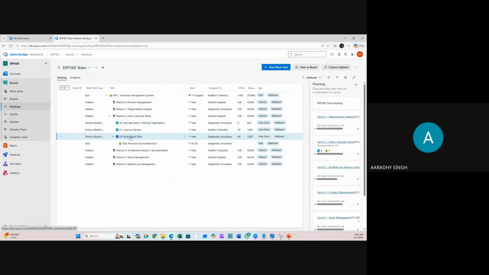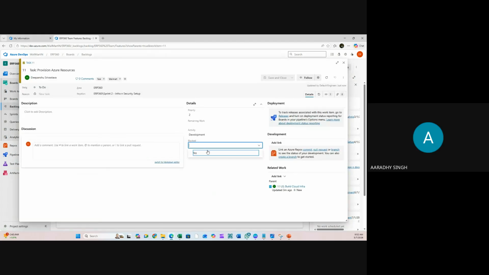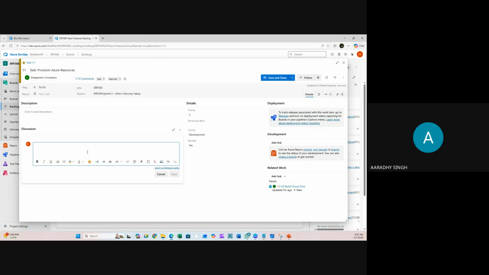So finally, if you see here, sir, just to interrupt, in this if we want, we can also put in the comment that this is a blocker and because of that I am not able to. Yes, you can. So what you can do, Dipanshu, anyone can add: blocked due to unavailability of the subscription. Unavailability of Azure subscription.